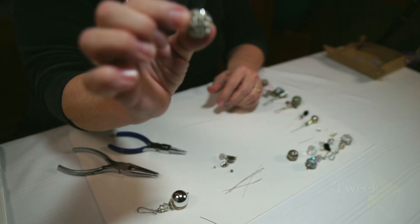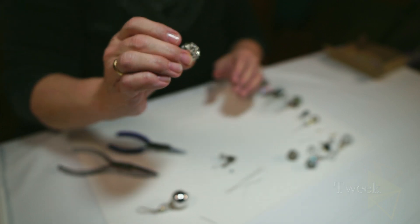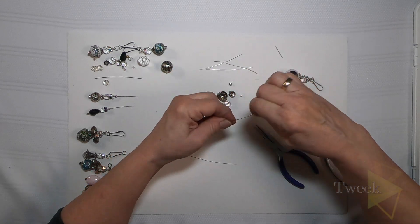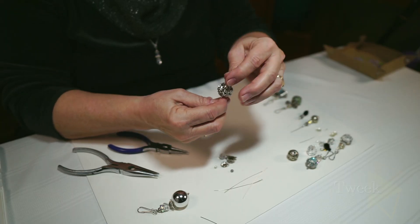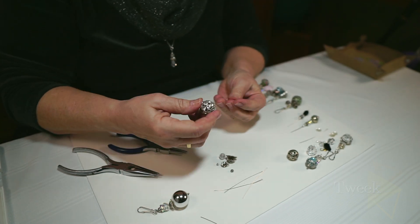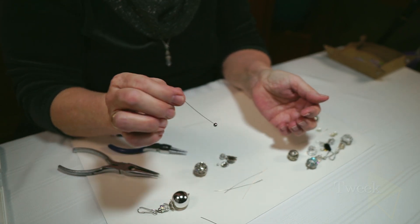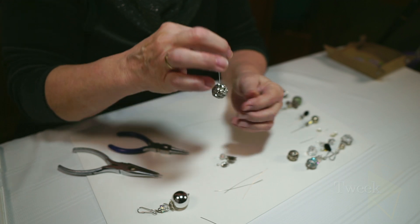What if you'd like to get a little more complicated in your design? This bead comes with some beautiful problems — it has a big hole in the center. So when I use my three-inch pin, you have to find out where the hole is because of the design. Poke it through and it falls through, so you need to find a stopper that will keep that from happening. It has to be something big enough — I've got a silver bead here that's going to plug the hole. It sits nicely on the pin.